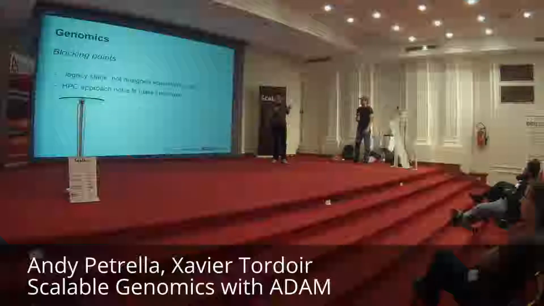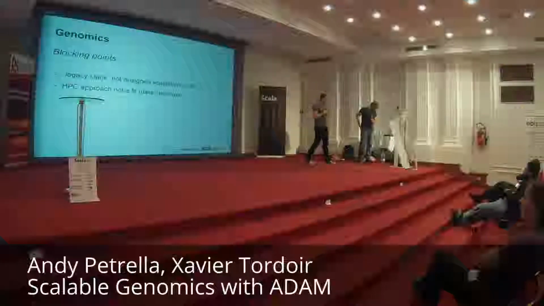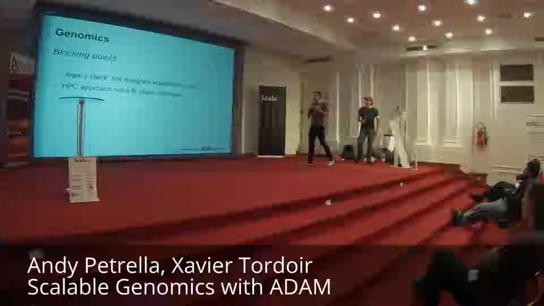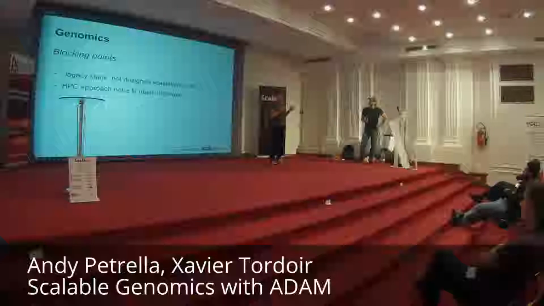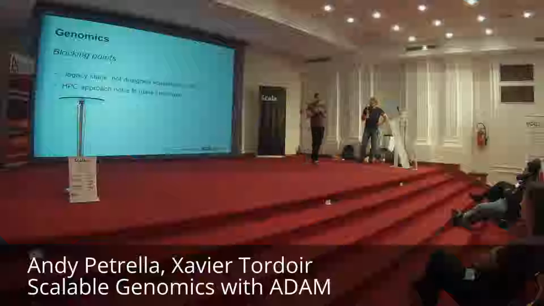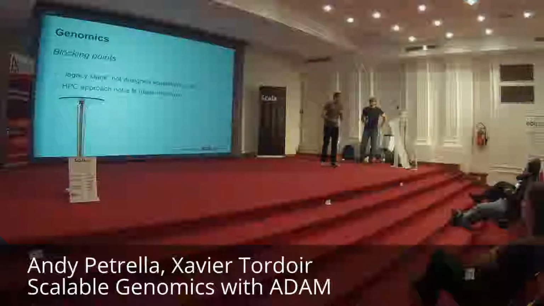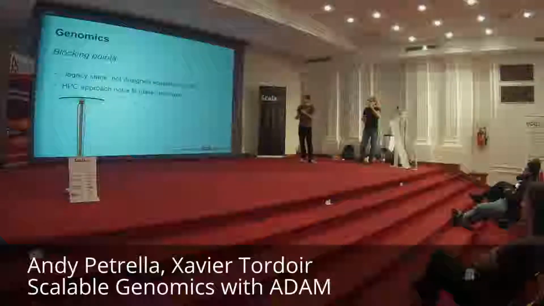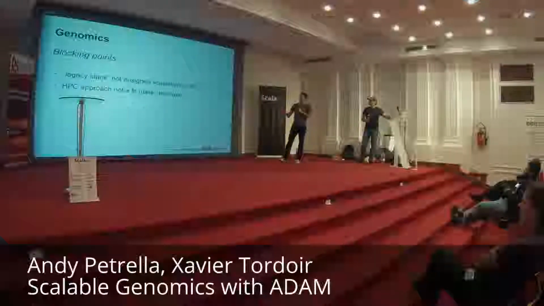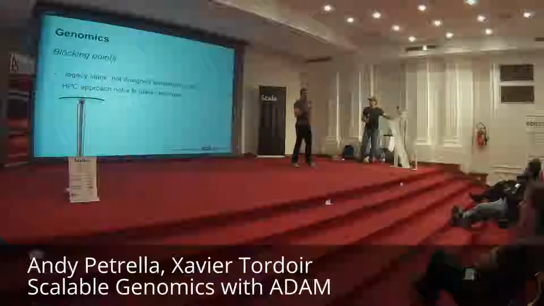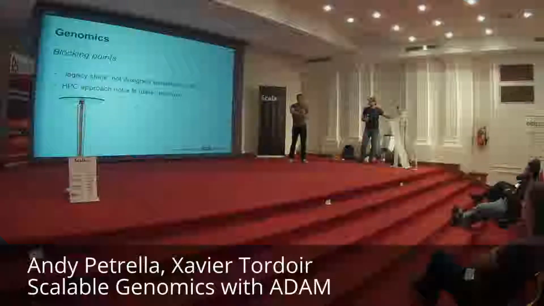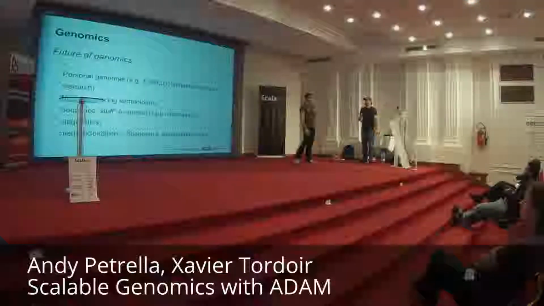Now the problem is that since all those bioinformatics efforts started in the 70s, at the time it was not really designed with scalability in mind, right? We rely on a traditional stack: you want to look at what the file is, so you do a cat, a grep, and so on. And it's not really adapted to really massive amounts of data. And the traditional high performance computing approach is not a fit. It's a data-intensive application. We want to move the program to the data, not the data to a processing cluster.